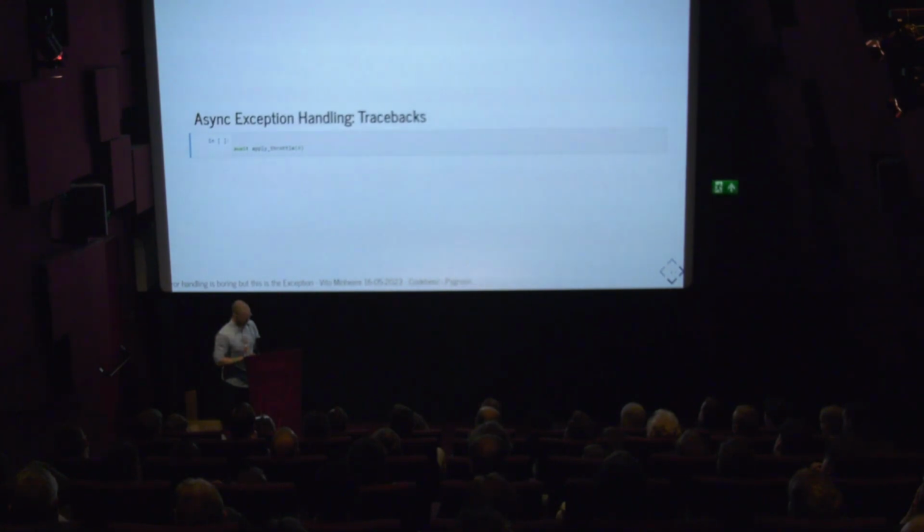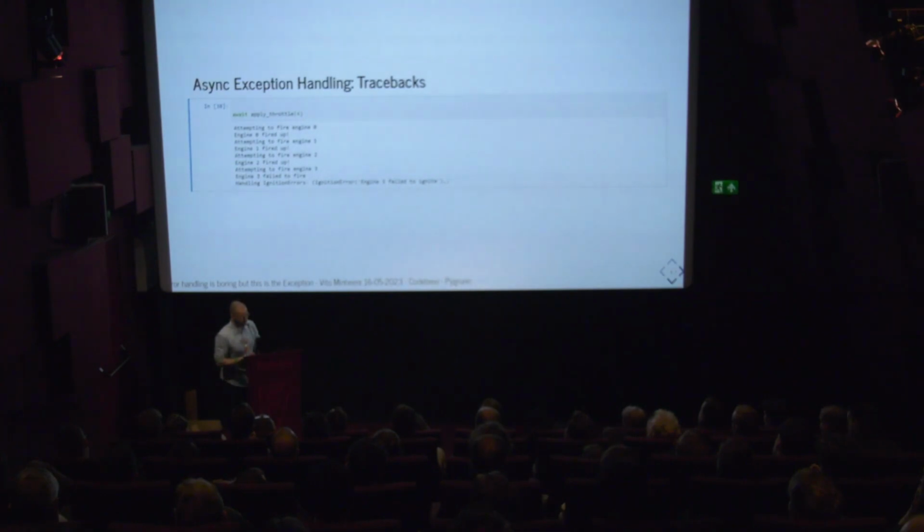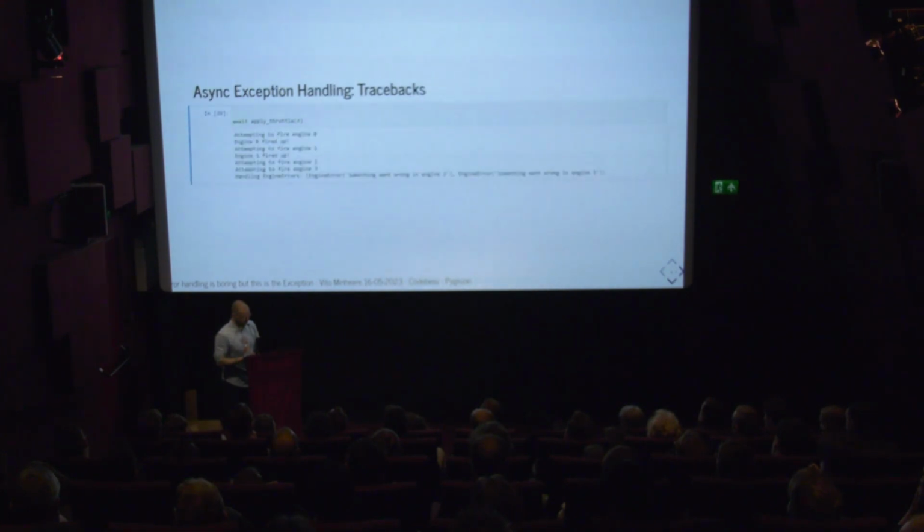And in this example, we apply the throttle to 4 engines. And if it goes wrong, well, there's only one engine going wrong now with the ignition error, and we get a tuple of the error itself. And if I run it multiple times, now we have issues in 2 engines, and you get a nice tuple with those engine errors.